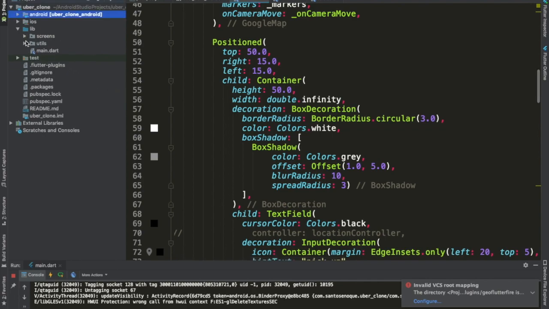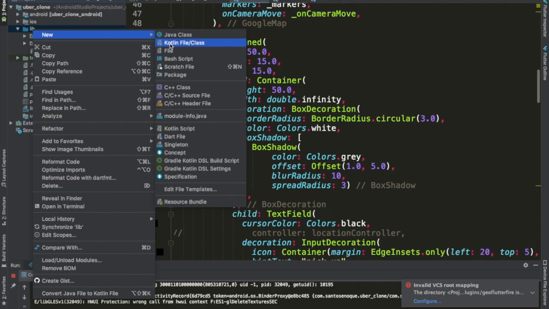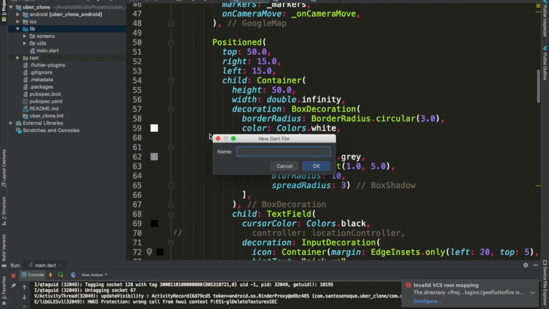Let's go ahead and create a file, and this Dart file I will put in the folder requests, called Google Maps requests.